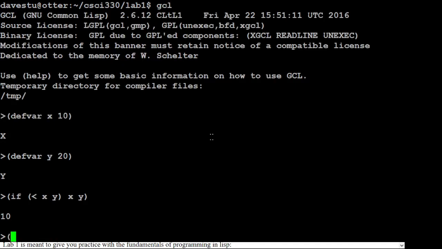Yeah. And if you want your if statement to actually do something more complex than simply returning a single value, again, you could have function calls in here. So let's print out whichever one is smaller with a little bit of a message here.